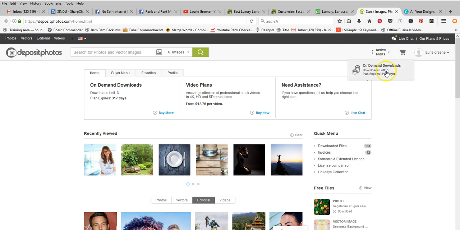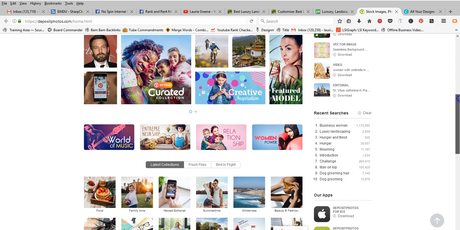I have 3 left on my on-demand downloads. I think it's $30 maybe for 5 downloads, so you're paying good money for it, but they have some awesome images in here.